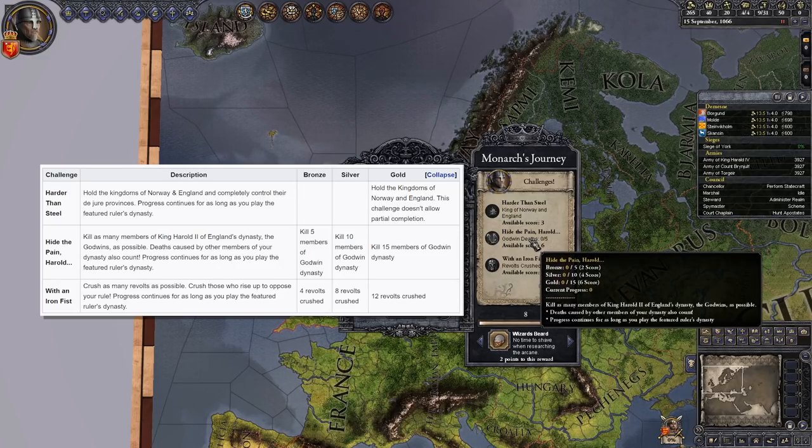Then there's Hide the Pain, Harold, which is a meme, which you need to do 5, 10, or 15: kill as many members of Harold Godwin's English dynasty as possible. Now, there are 2 things. One of which is that any death counts. So if they die in your prison, you cause the death. You don't have to directly stab them or anything. So you can just imprison them and then execute them or let them die in the oubliette or whatever. And secondly, any member of your dynasty who kills also counts.